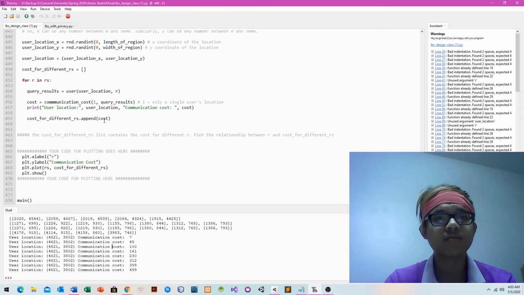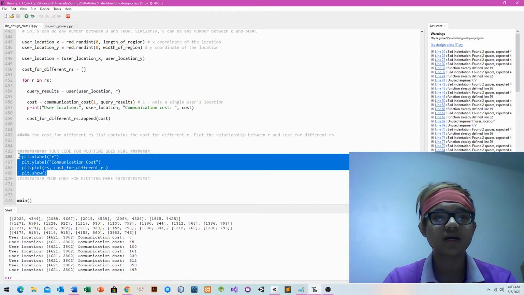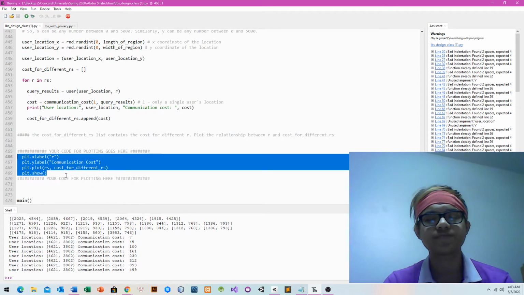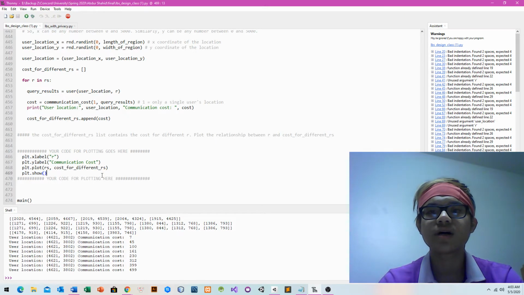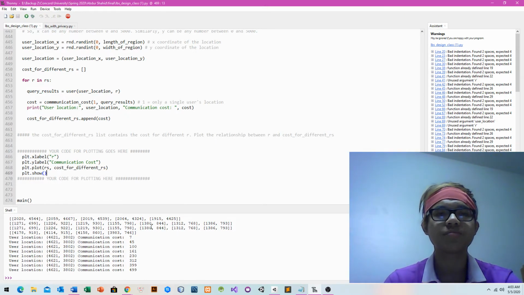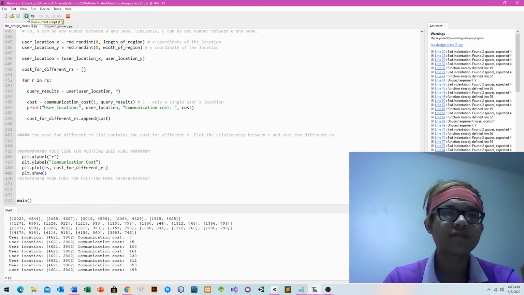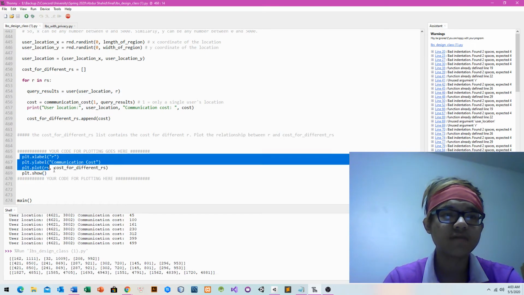So here I'm drawing a chart to show the relationship between the communication cost and the region of interest. I already give the code here.